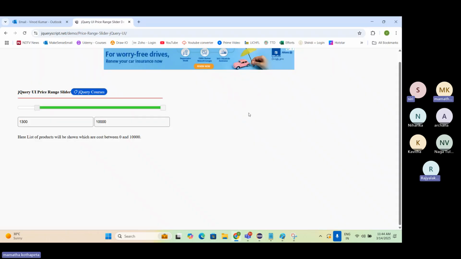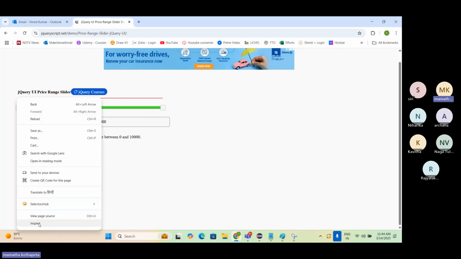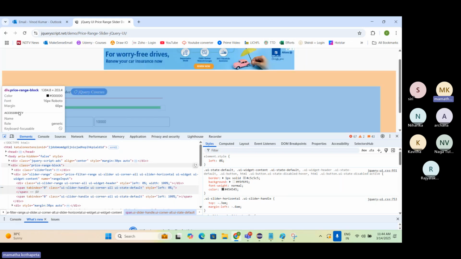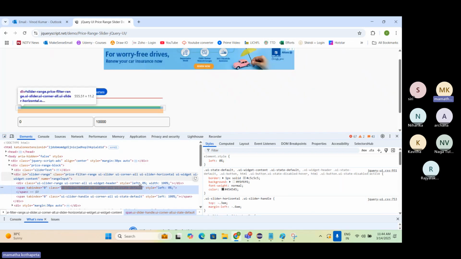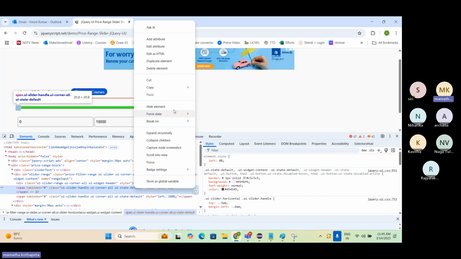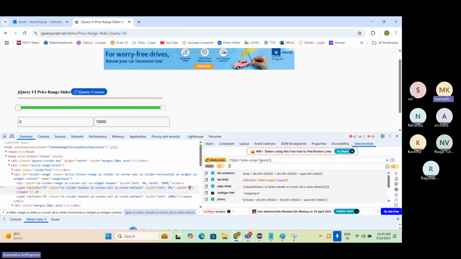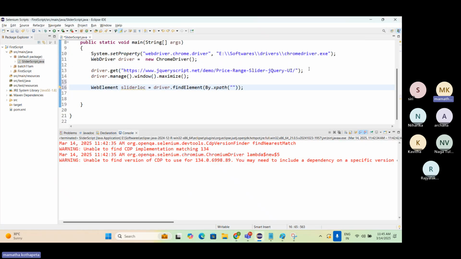Now I have to get the XPath of this, right? Do a right click and inspect. Okay, I'll make sure I'm checking the right one. I'll check the XPath and click on OK. Okay, it is identifying one element, right? So that is working fine. I'll copy that inside the find element.